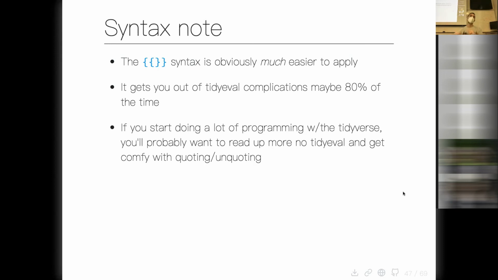Okay, but if you start programming a lot with the tidyverse, then there will be times that you're going to have to dig into rlang and do different things. The only other one that I use a lot is called sym, S-Y-M, and it changes things into a symbol. So you can have a string that gets transformed into a symbol so that it can be evaluated. Okay. But this general idea of quoting and evaluating, you'll probably want to get pretty comfortable with if you're going to be programming a lot with the tidyverse.